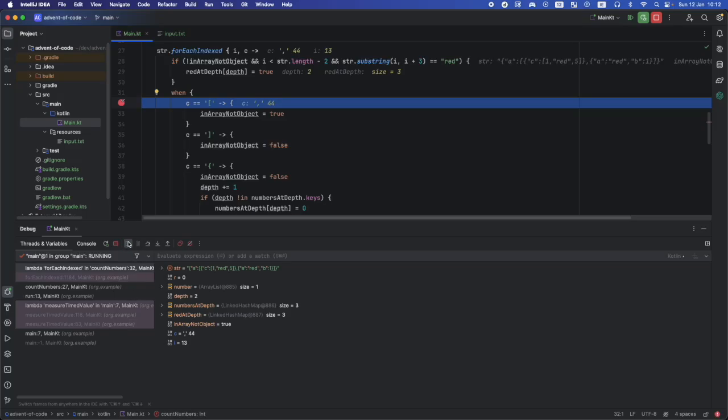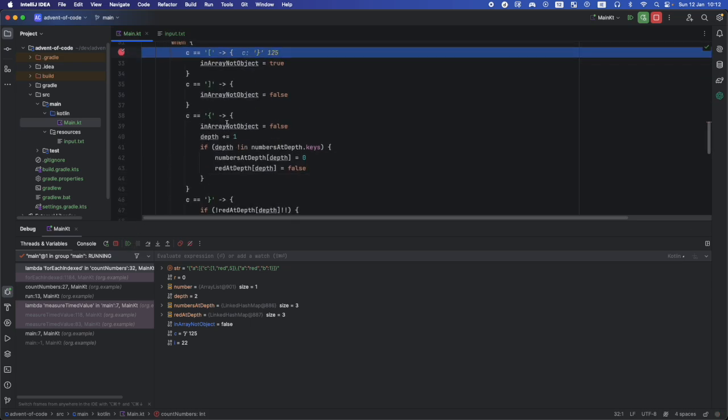True. True. Bracket. Then we're outside of it again.